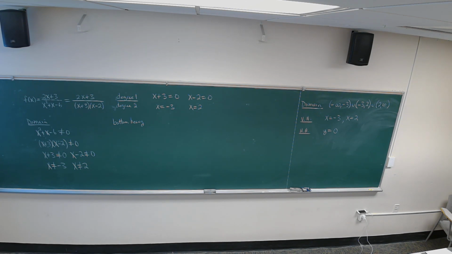And then the equation of the horizontal asymptote is y equals 0, and the horizontal line y equals 0 corresponds to the x-axis. So there's the horizontal line, y equals 0. Okay. And so now we've graphed the two vertical asymptotes and the one horizontal asymptote.